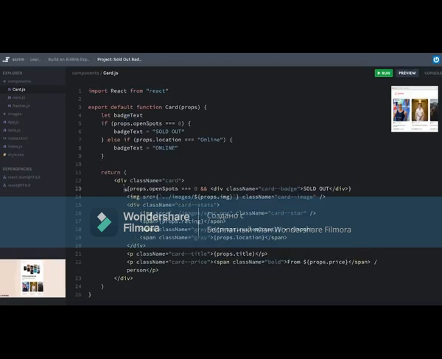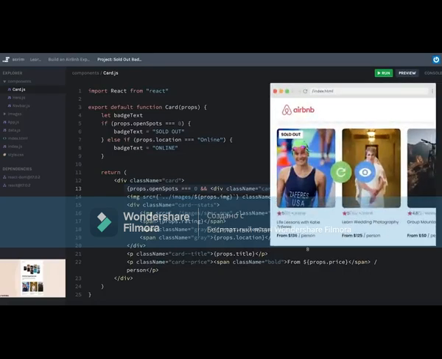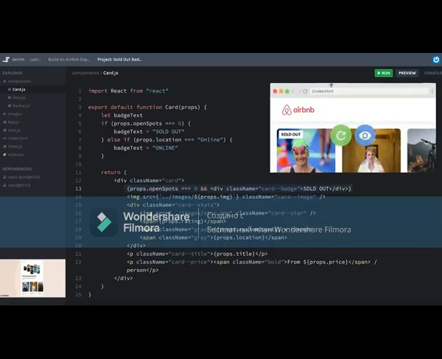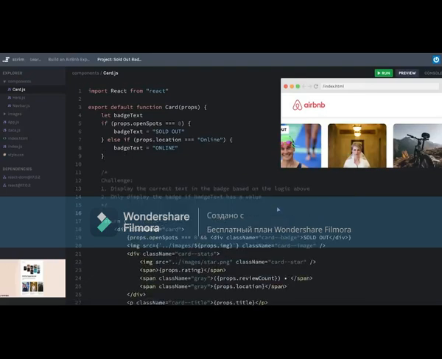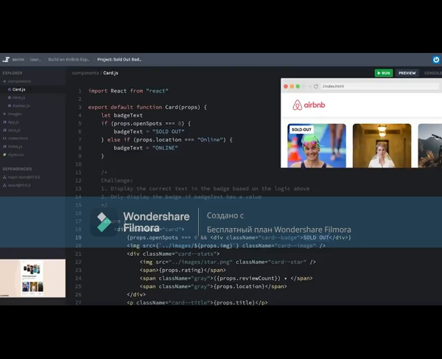Now there's two things that I need to change with this line of code in order to make it so that primarily, if it's sold out, it has a badge that says sold out. Secondarily, if the location is online, it displays a badge that says online, but otherwise it displays no badge at all. In fact, let's make this a challenge for you. Okay, your challenge is to display the correct badge text instead of this hard-coded sold out. And secondly, to only display the badge when it's either sold out or an online experience. I've given you some hints basically in the language that I used for this challenge number 2. Pause the screencast and work on these challenges.